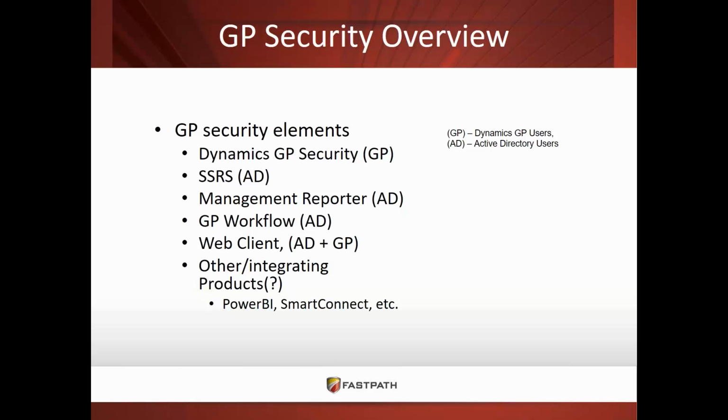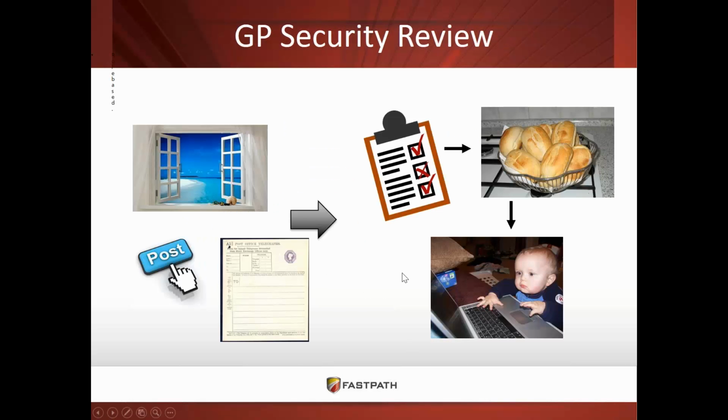So these are all things that you have to take into consideration. How do you secure each of these pieces? How do you make sure that users have proper access so that they can be productive, but not too much access where they can do things inadvertently, even, not just maliciously? Okay, so you want to be able to protect your system and your assets. So that's what we're going to talk about today. We're going to give you some tips, some tricks, some information on best practices, etc. So the first thing that we're going to do is talk about how GP security rolls up.